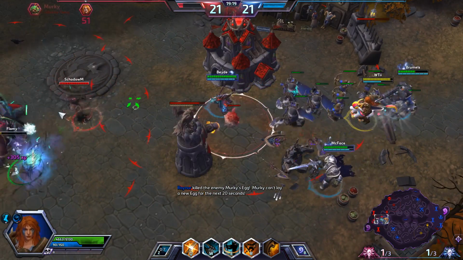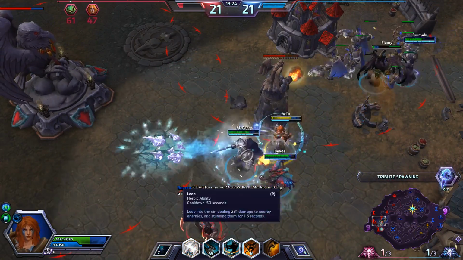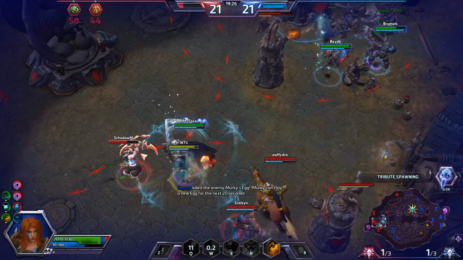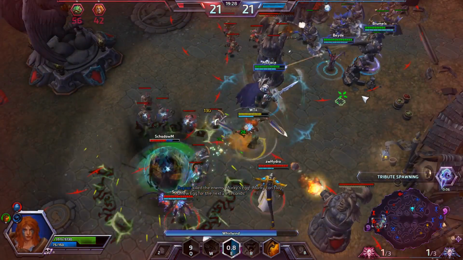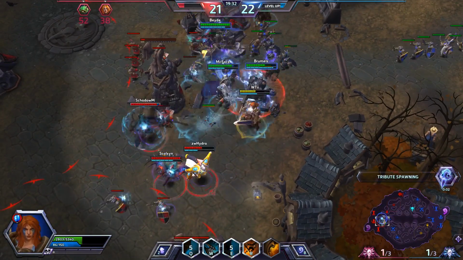Oh, someone's going to get Murky'd. Yeah, Illidan's going to get it, but it's going to cost him his life. Oh no, he uses freaking Metamorphosis to get out of it. Very nice touch. And time for me to try to get out of this situation. Ugh. But I can get back in a moment.